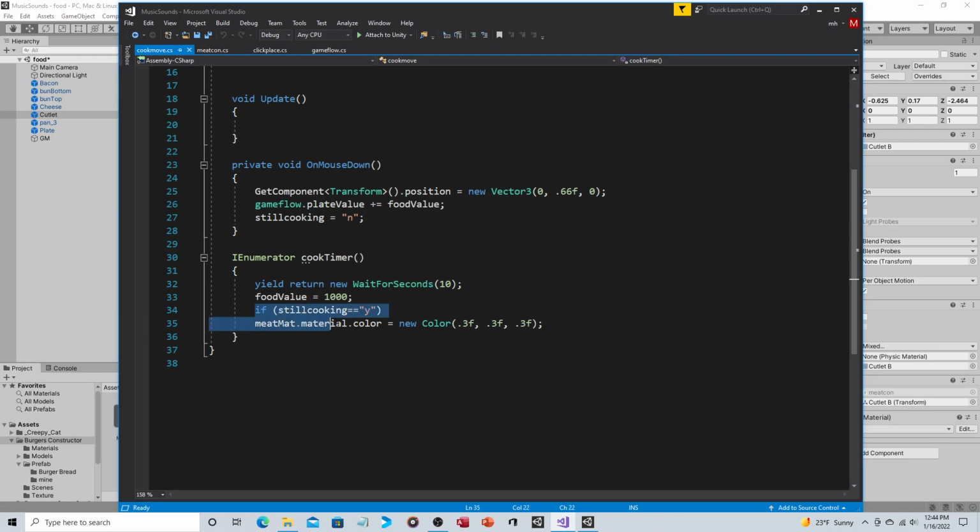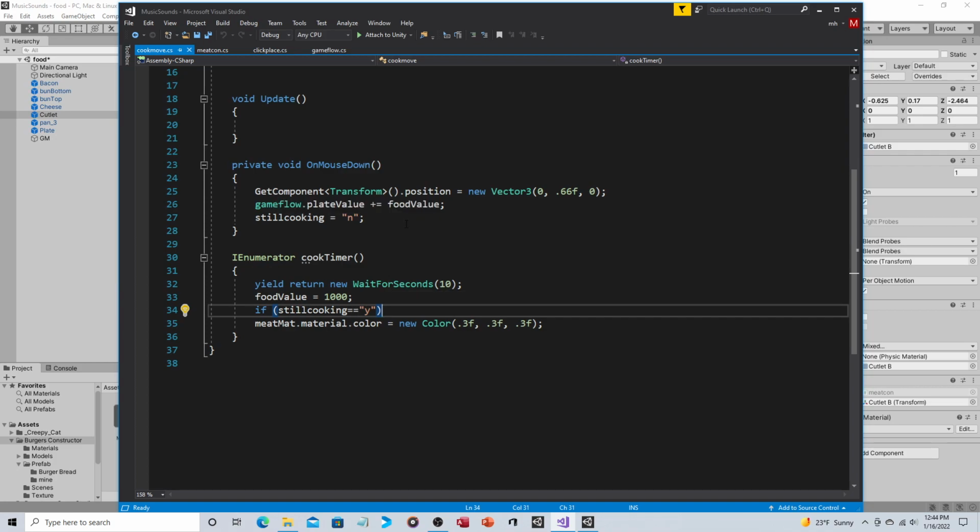And then this is to make sure that as soon as you click on the ingredient in the bottom and it moves to the frying pan, you can't immediately click on it in the frying pan and move it to the plate. In other words, even though you put it in the frying pan, it didn't have a chance to cook and it's still raw. So what this does is make sure that you haven't moved it, and that way it doesn't take on a cooked color when it's on the plate that it would have had you changed before you moved it.